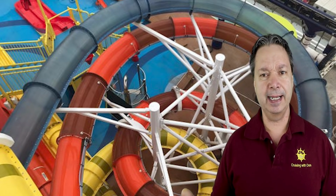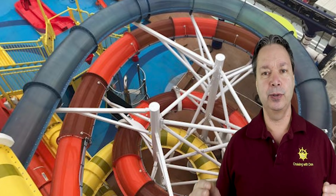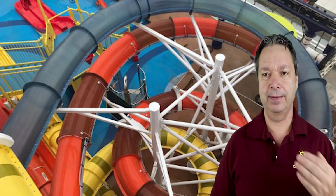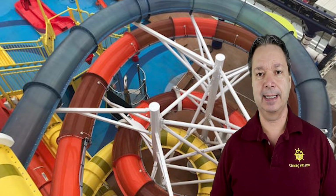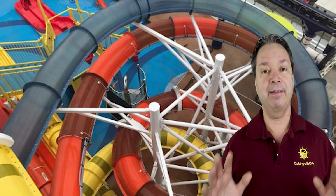All the different eating on board, you can find any kind of food you want, from Italian to seafood, to steaks, to chicken, to burgers, you name it. They are going to have your perfect meal that you're looking for. There's a ton of dining on this ship, a ton of dining, and a lot of it is included in the price of your ticket. So I think that this is looking very promising for Carnival.